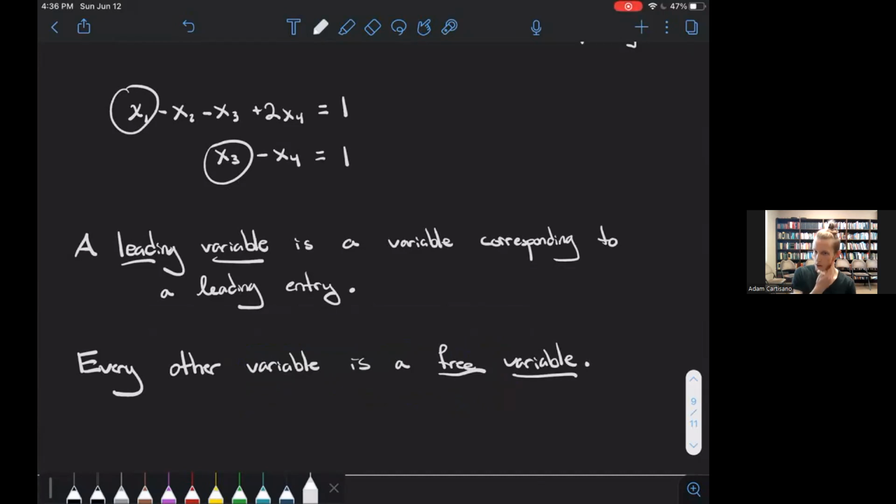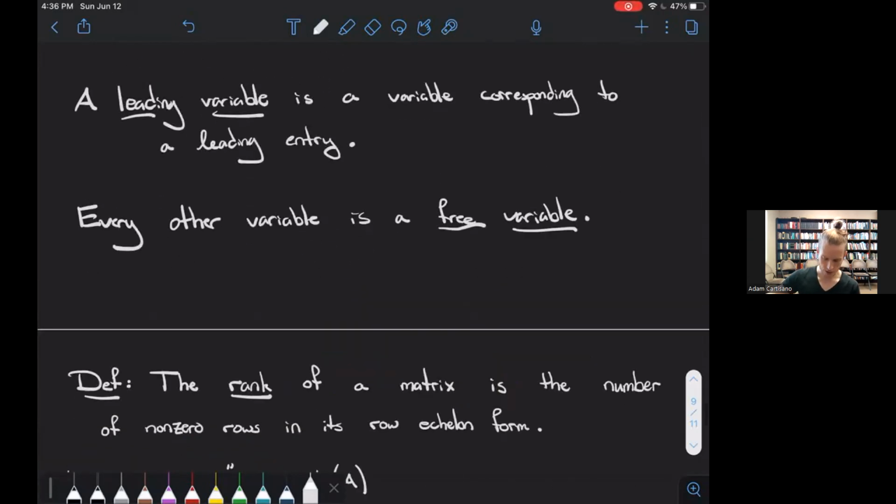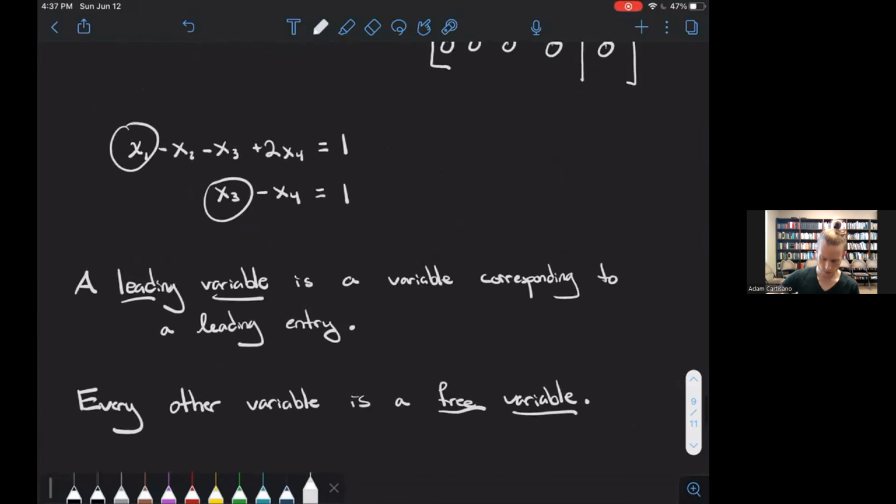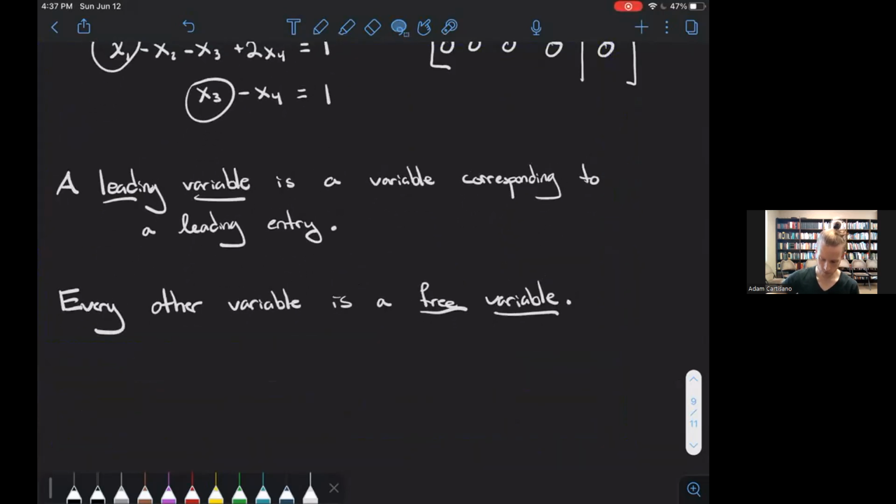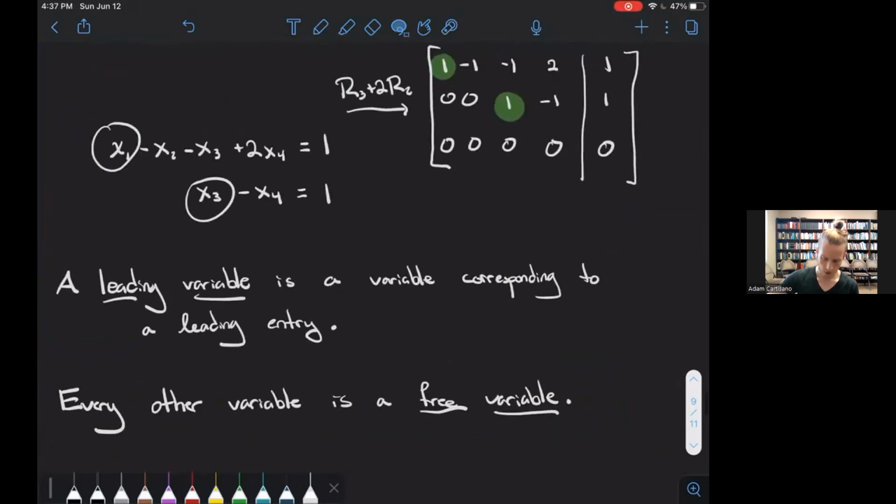Well, what we do is we just solve for the leading variables in terms of the free variables, like this. It's not so bad, fortunately.